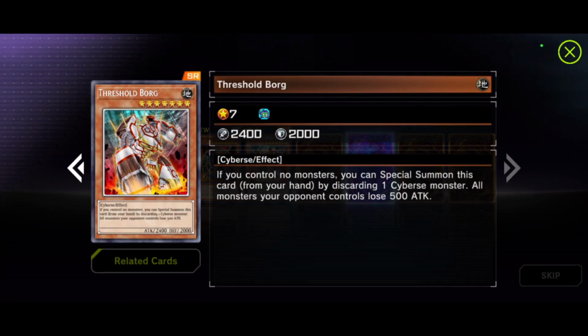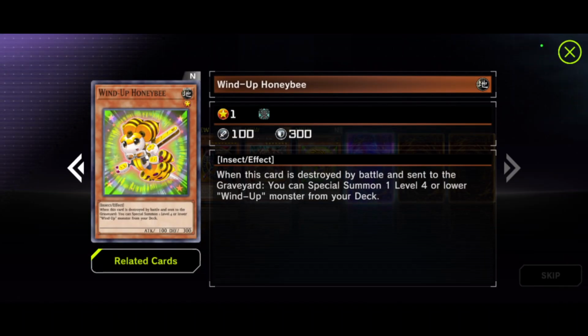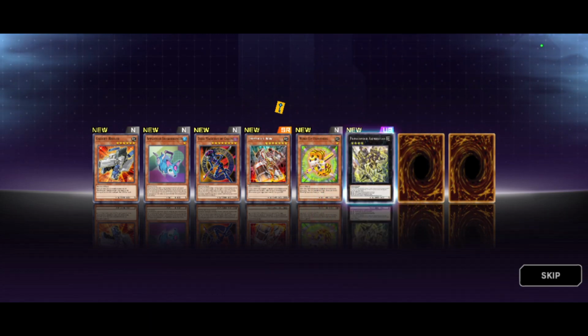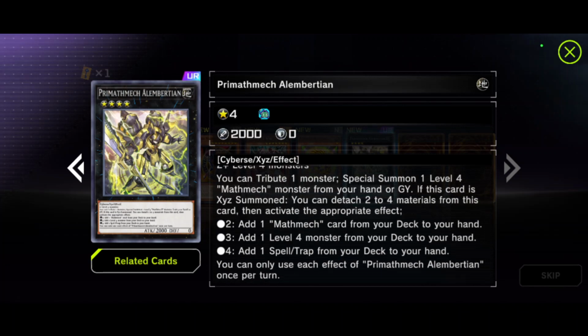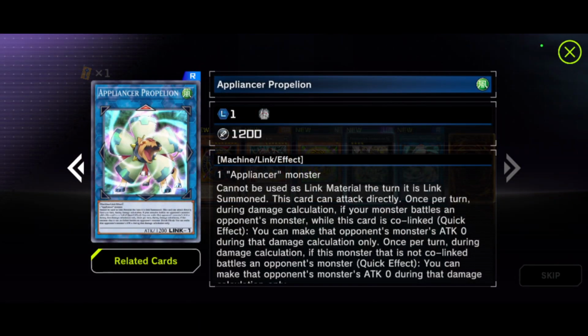Threshold Borg, level 7. We can special summon this card by discarding 1 Cybers. I don't think we got a Cyburst just yet. Wind up. Ultra Rare. I should have done this last. Oh, God. Prime Mech. Words. 2 level 4 monsters. We can summon this. We should be able to summon this. It requires Math Mechs, but at the very least, we can overlay 2 crap level 4s into a rank 4.